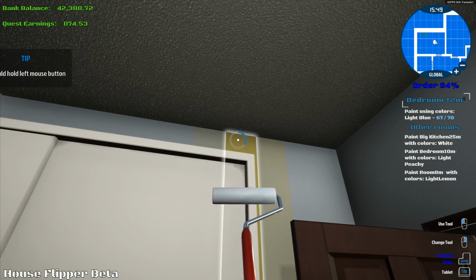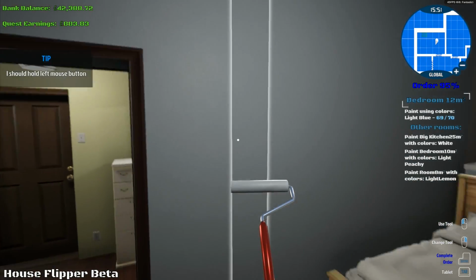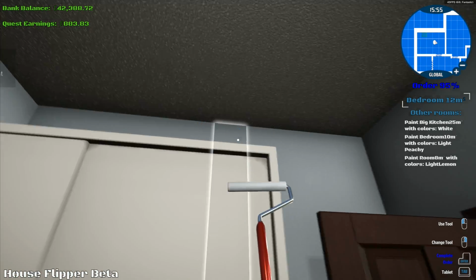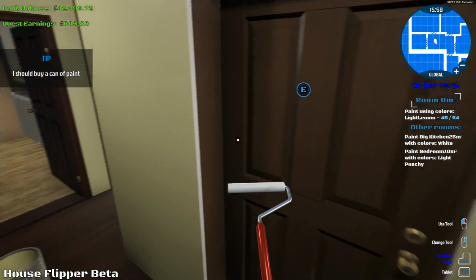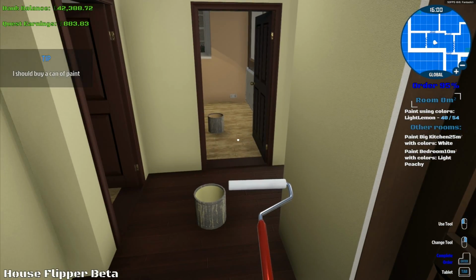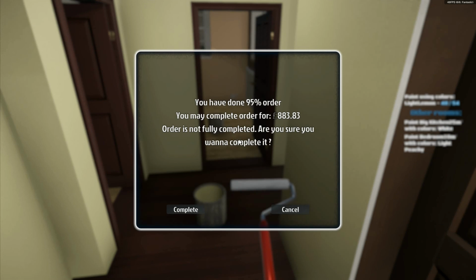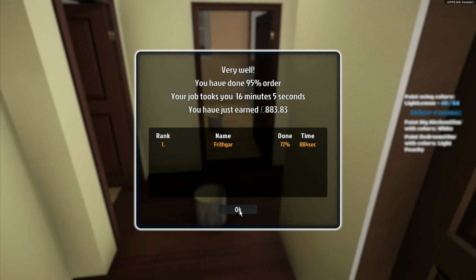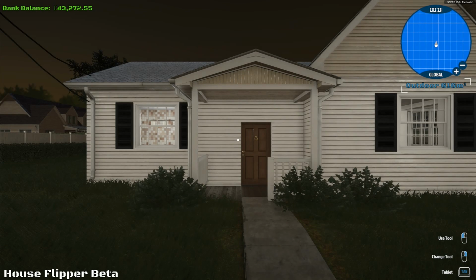Put that last little bit there, and job done. Right, so that is... No, there's one left in... Oh, it's that one right there. There. Now it's done. That room is finished. We got 95% on the order. I don't really want to go and buy the other tins of paint. So we'll complete this one. £883. Complete and done. Last time we had 72%. So we've done pretty well on that one.